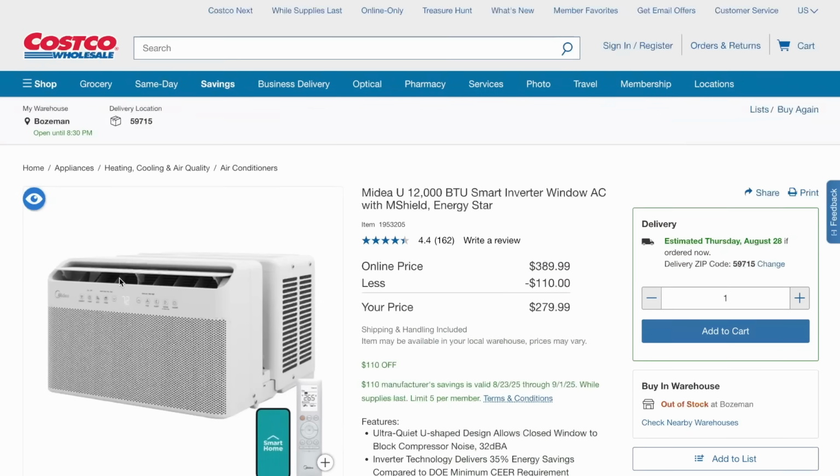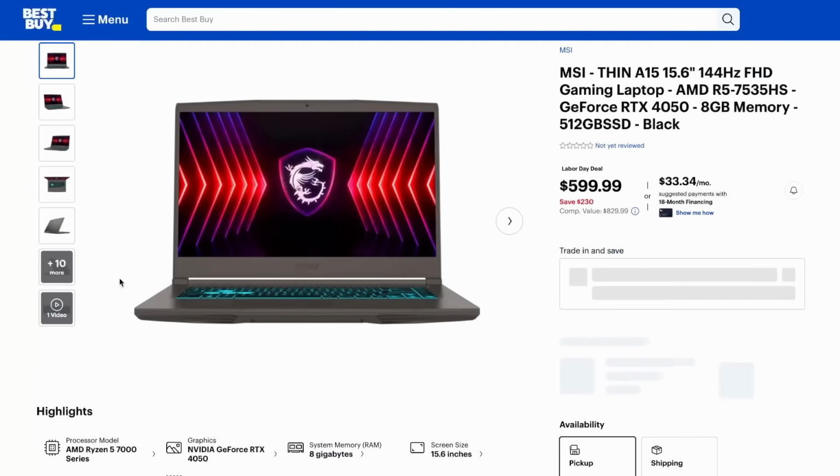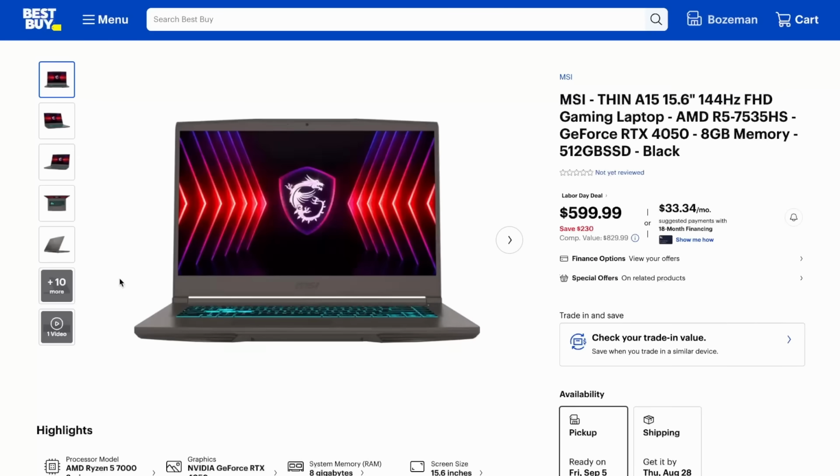All right, over at Costco, they've got the new Midea U. When I say new, it's the newer version that's been fixed so it doesn't build up mold in it. 12,000 BTU. This is the big boy. All right, they do an 8, a 10, and a 12. This has got all the BTUs, and it's $280. So run over to Costco and check that out. Then we got at Best Buy, I know we're in bonus land here, aren't we? MSI gaming laptop. Now, here's what I'm saying.